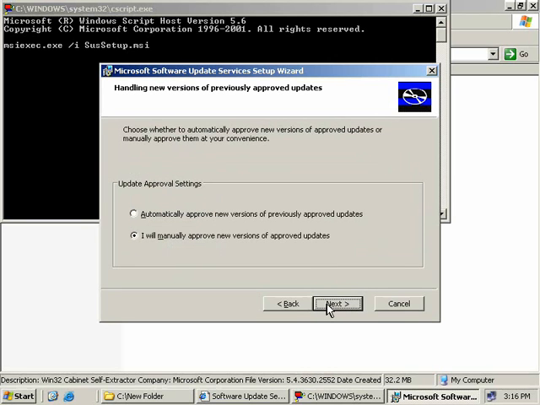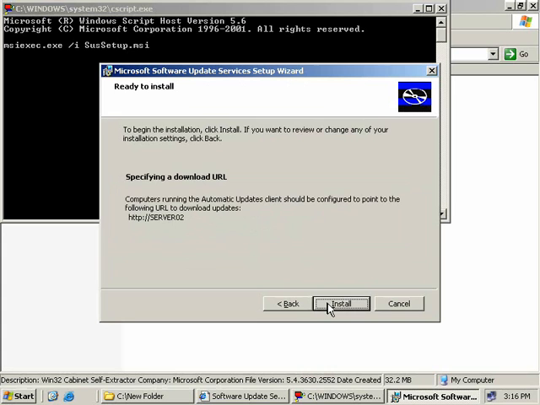Now here, we have to tell the wizard whether new updates for approved items will be approved manually or automatically. Now what this means is, if you've previously approved, say for example, an update for .NET Framework Service Pack 1.1 to allow this software to be installed, and then a newer version, say Service Pack 1.2, is released, to either automatically approve the new version and allow it to be installed, or wait for an administrator to explicitly approve it manually. Now this doesn't mean that anything that is released that is totally new will be approved. New software patches never before released must still be approved manually, even if we set this to automatic. But for our purposes, we will set this to automatic and we'll choose Next.